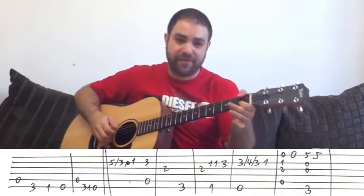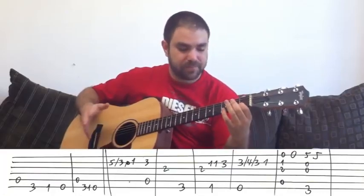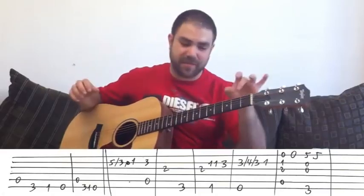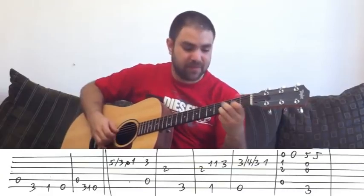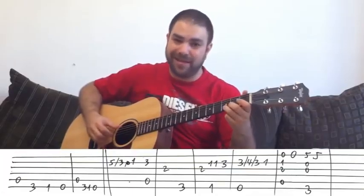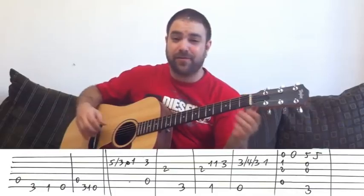Okay? F, E. So the first round of chords, it's just bass notes, but technically it's chords. So the first round goes like this. A, G, F, E. Now you play the chords.